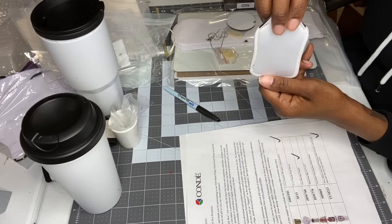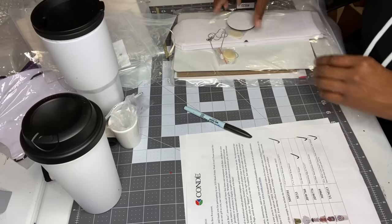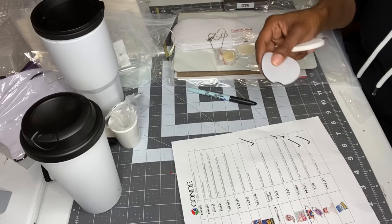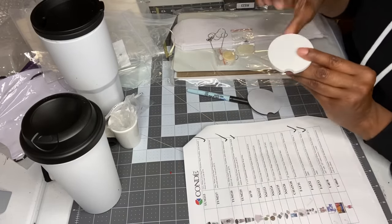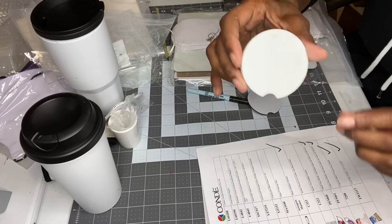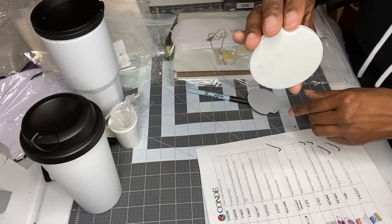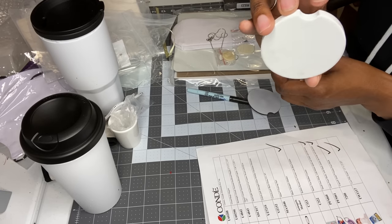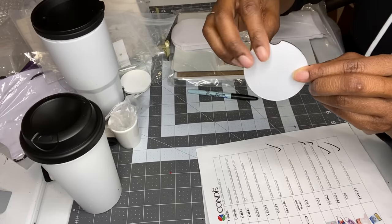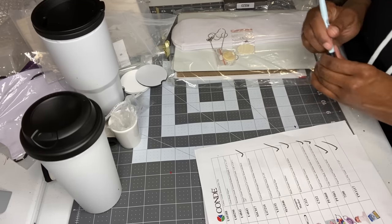If you're looking for the next item, the number is MP069. I have two coasters — one is soft texture and the other is ceramic, really thick. These are car coasters. The round sandstone one is item number SSC017 — S as in Sam, S as in Sam, C as in car, 017. The rubber round car coaster with black rubber is item number C323. Both are very nice for sublimation.